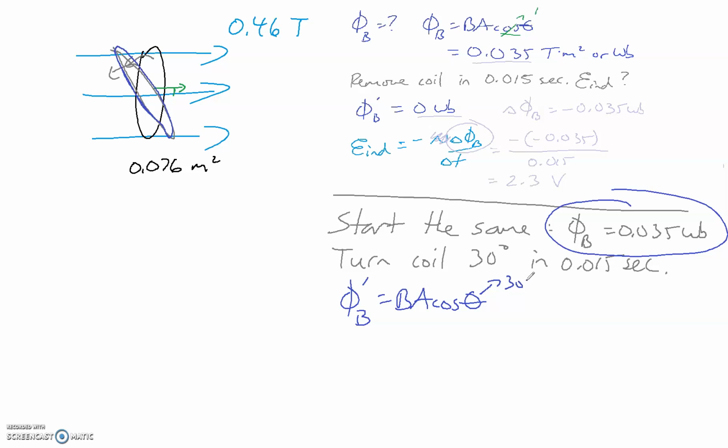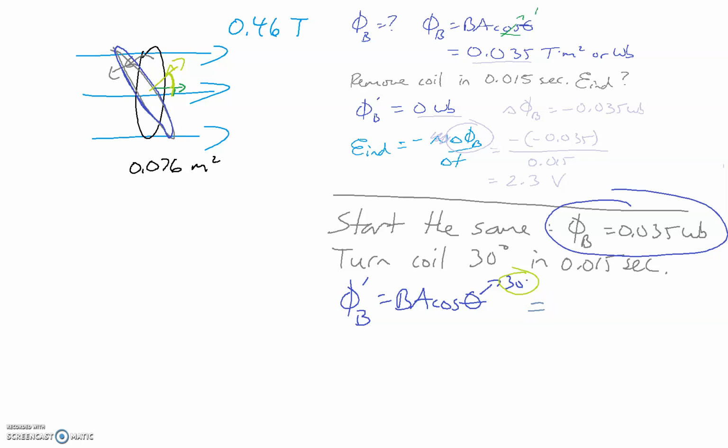Some people can visualize it. If you would take that coil and turn it 30 degrees this way, this would go up 30 degrees this way, and the angle would be 30 degrees. Some people can visualize that really easily. I often just like to go maximum flux, minimum flux, and ask what it is closer to. Do I want to make it bigger or smaller? In this case, it's closer to maximum based on how it's situated, and cos of 30 is bigger than the cos of 60, so I'm going to use the cos of 30. All right, so let's keep on going then.